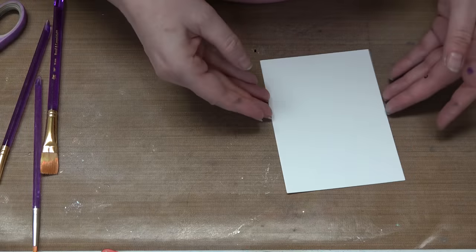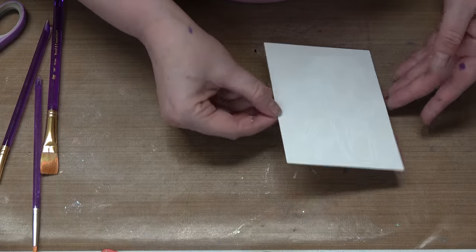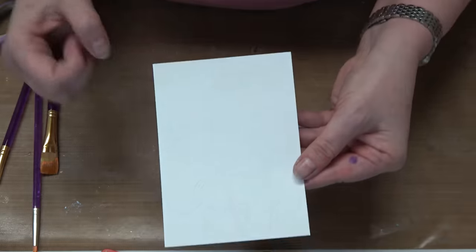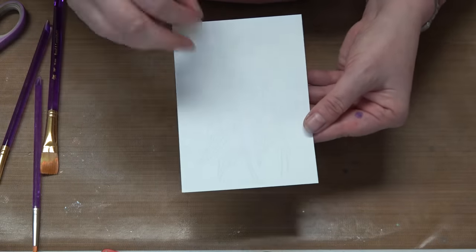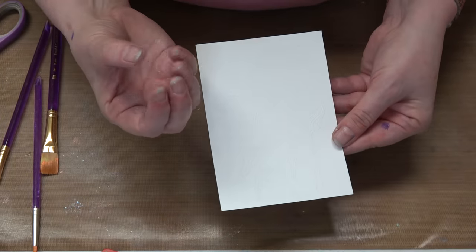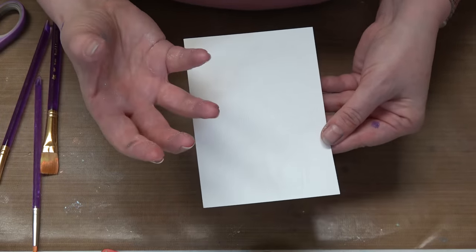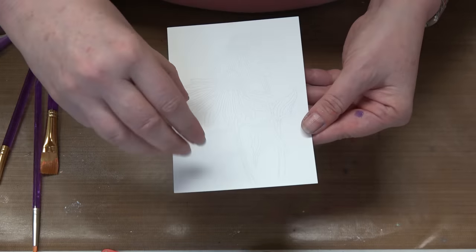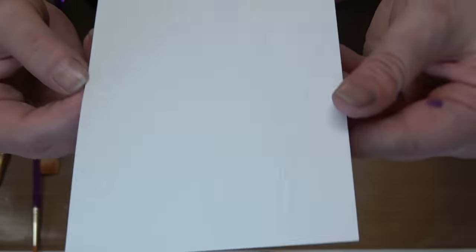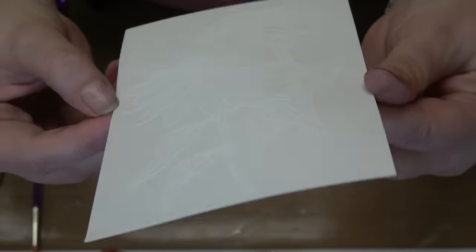The same thing with embossing powder. The smaller the grain, the more it holds onto the detail. The larger the grain, when it melts, it becomes a liquid form, and it will spread and lose the detail. So I don't know if you can see it, but I've got detail embossing powder all over. I'm gonna take my heat tool.